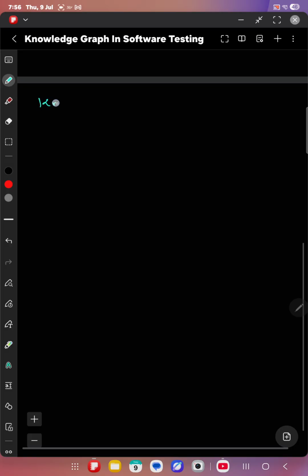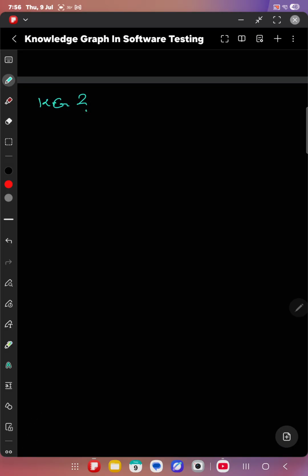So knowledge graph is basically a visual representation of what you see in a text. For example, you have a text 1, which says that user sends an email.